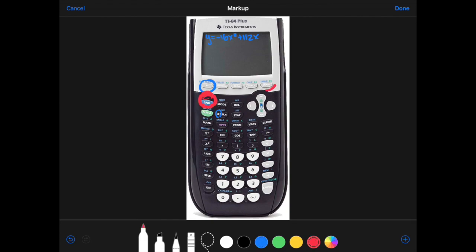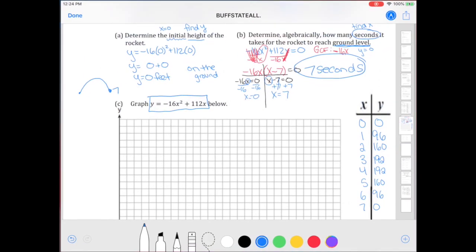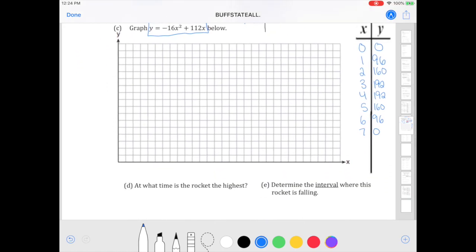Once you type that in, you hit second graph to pull up your table. Now, dig around your table to try and find the values that will fit on this grid. You have a bit of a problem. This grid does not have its axes labeled. There's no numbers on the x-axis or the y-axis, so it's kind of hard to know what you need to graph. And I don't want you to write this, but I do want you to notice where your axes are.